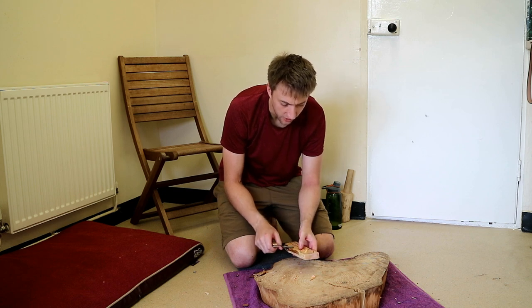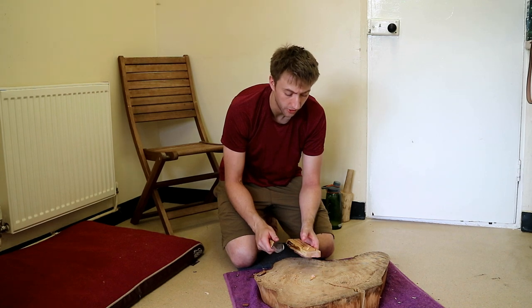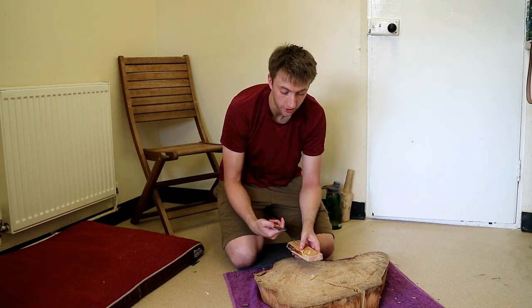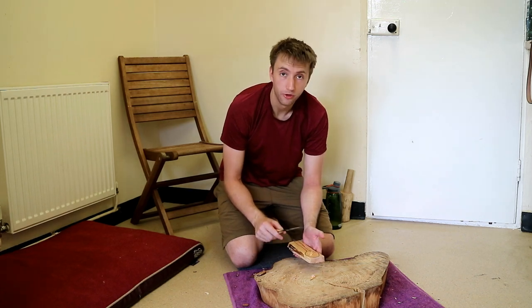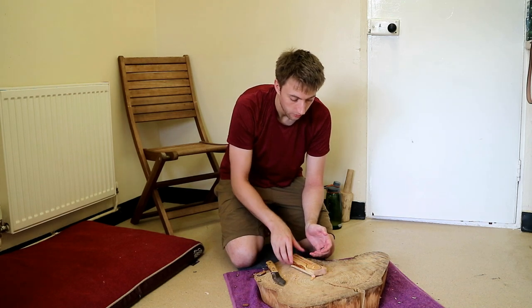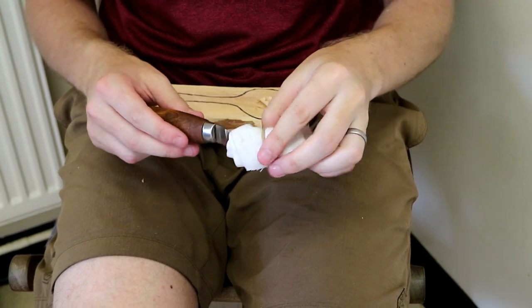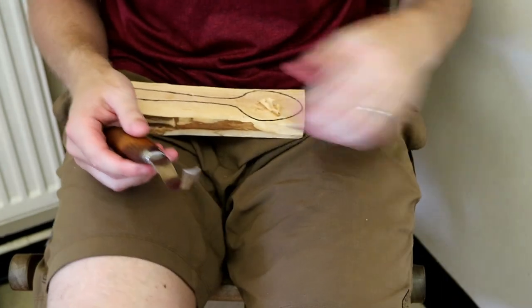It's how I expected it. Using a knife to actually carve the bowl is probably something that I need to practice in its own right without trying to do it for the first time with a Nessmuk knife. So yeah, for the bowl, I'm going to use my spoon knife for that. Got my Mora hook knife, just my little cut-in sheath with a piece of jute twine tied around it.